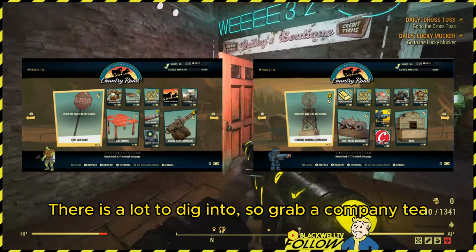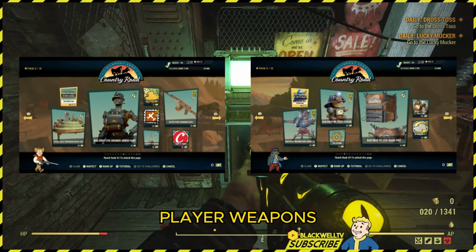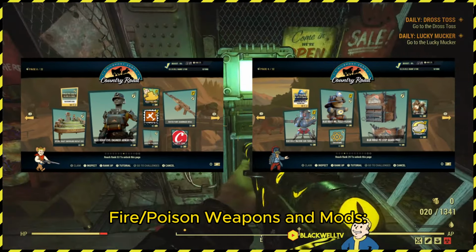There is a lot to dig into, so grab a company tea and a couple of strips of pemmican and let's take a look. Player weapons. Fire, poison weapons, and mods.